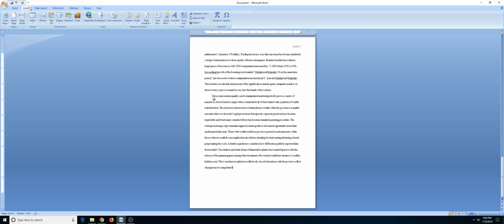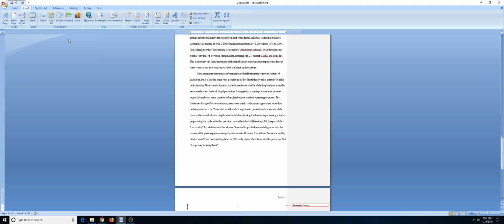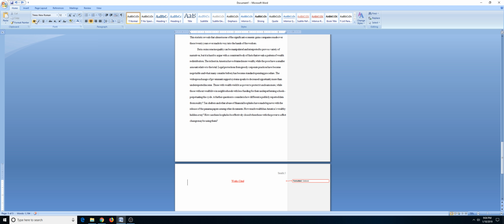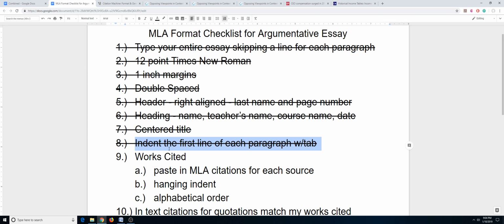Click at the bottom, insert page break. And it seems there's a little tab, so I will get rid of that before I center a line and type in works cited. What did I do here? I turned on formatting in some way. Okay. Just undo that. One take, everybody. MLA format.